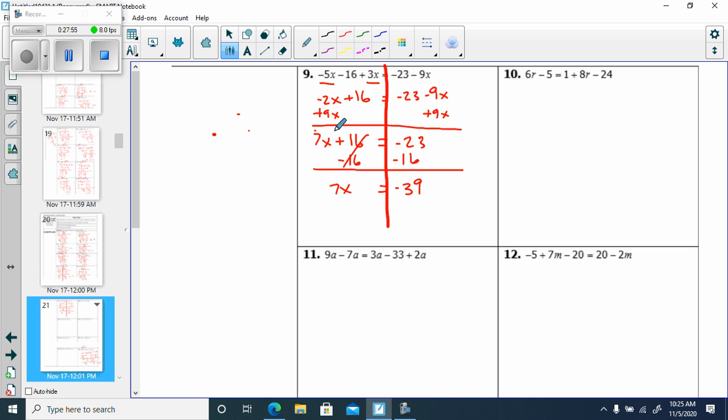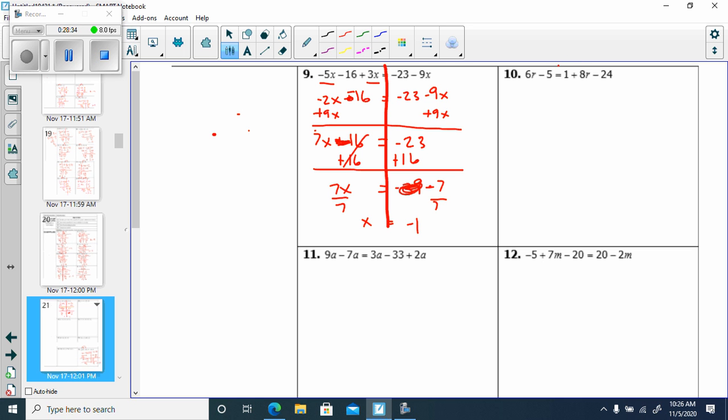Oh, that was minus 16. We have a minus 16. Okay. Subtracted 16 from both sides, so you added 16 to both sides here. Okay. This is a negative, so we should be adding the 16. Okay. When I add 16 here, I wind up with a negative 7. Divide both sides by 7, and x is equal to negative 1. Okay?